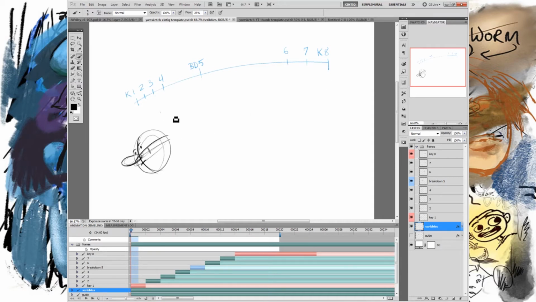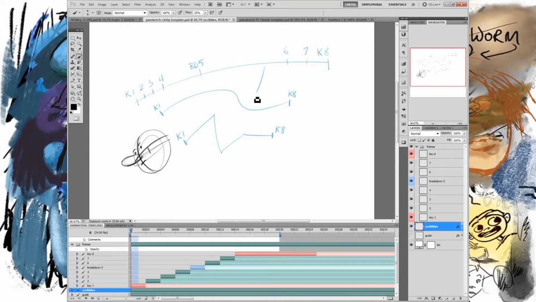Decide your start point, right? And get your motion curve. So let's say we're going to have a curvier curve. So now our motion curve looks like this. And let's say we're going to do a third one just to try out a third one. That's sharp. Okay. So let's put our key here. That's going to be key 1. Let's put our end key here. So this is key 8. Same thing here. We've got key 1. And here we have key 8. Okay. Now what I'm going to do is I'm loosely going to take this chart and I'm going to transfer the idea of this chart into these charts.